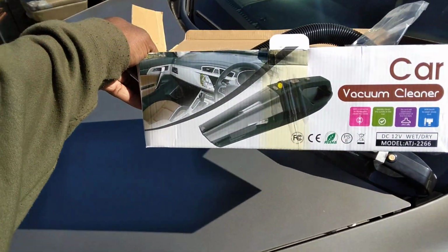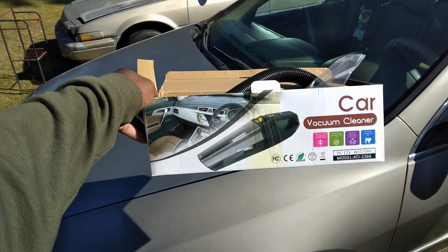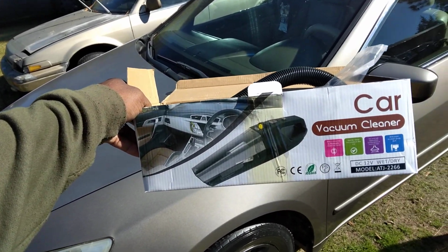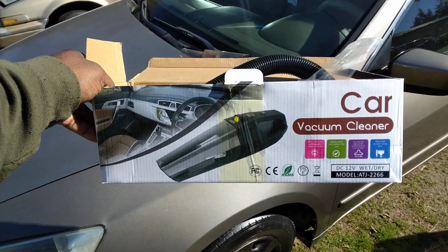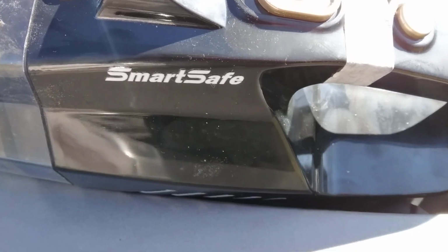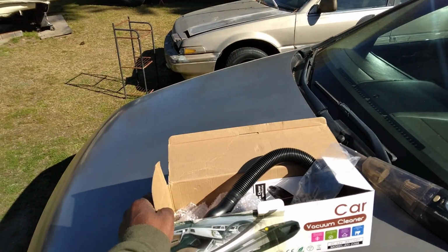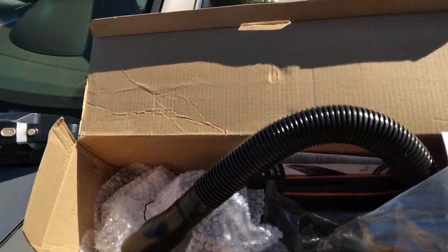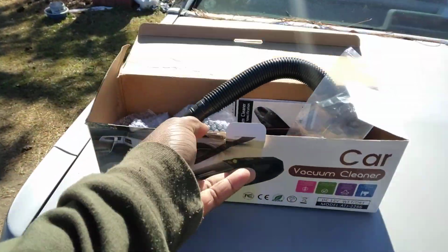In this video, I'll show you guys this $40 vacuum cleaner that I bought here from Amazon. This is called a car vacuum cleaner, and it's called Smart Safe. Alright, guys, it comes here. I'm gonna show you everything it comes with. Matter of fact, let's move to this one.